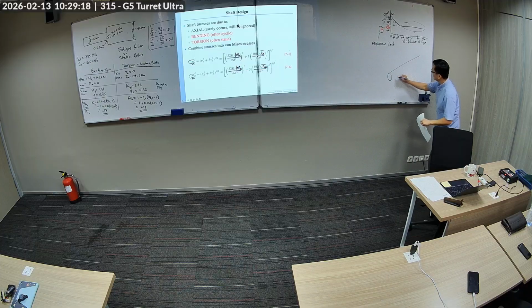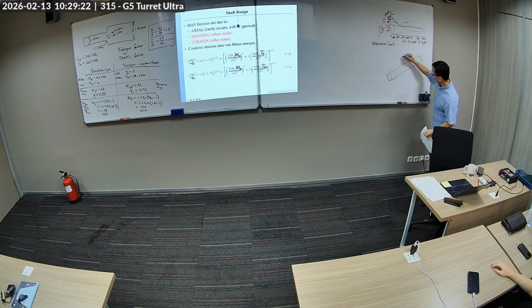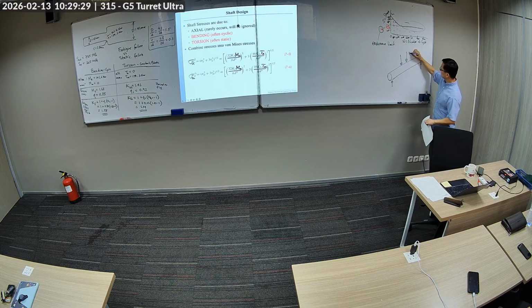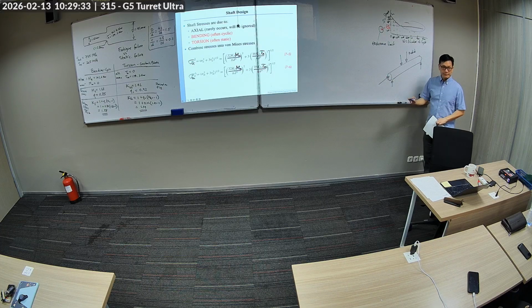If this is a shaft, which way is the radial load? It's vertical, right? These are the bearing supports. These are the radial loads, right? Radial. Axial is this way. Not too many axial loads in a shaft. Okay, and then there is torsion.